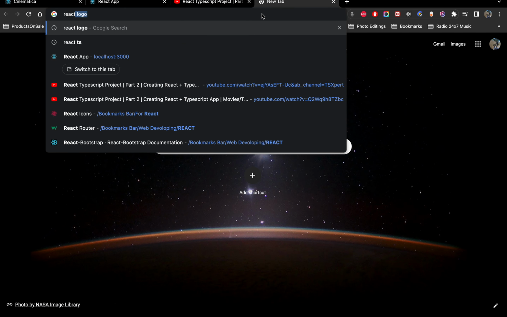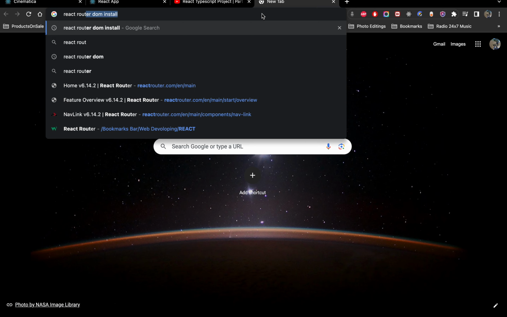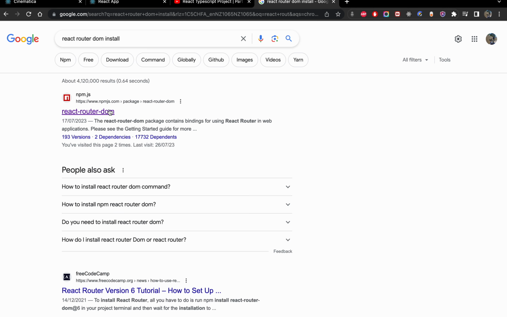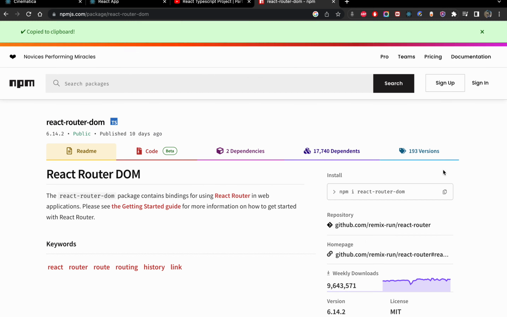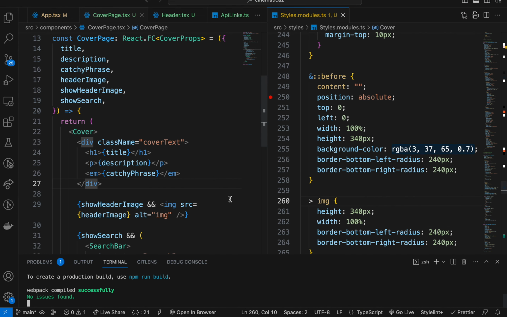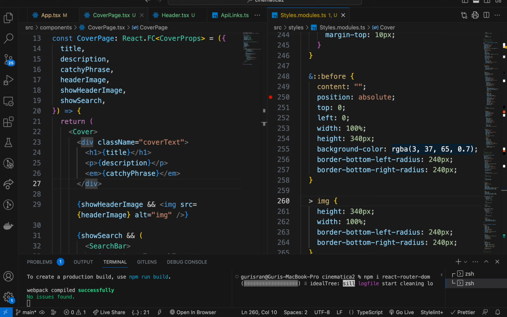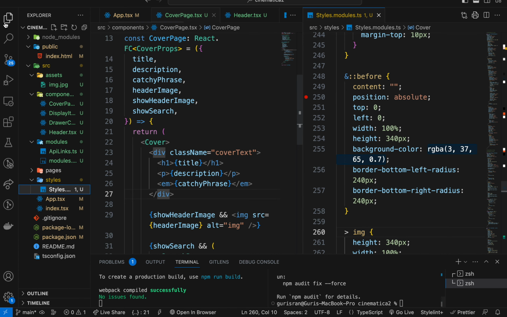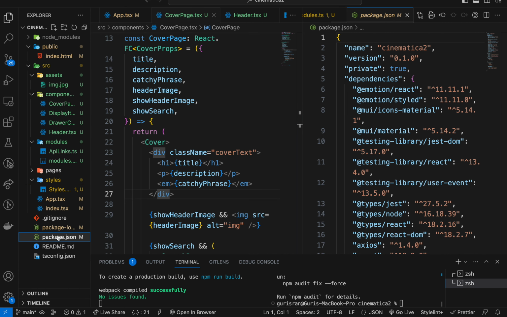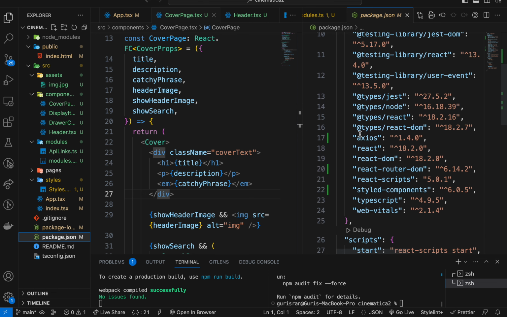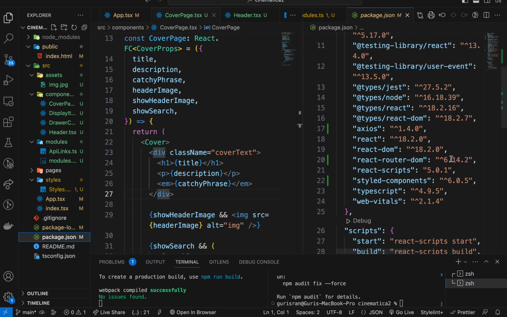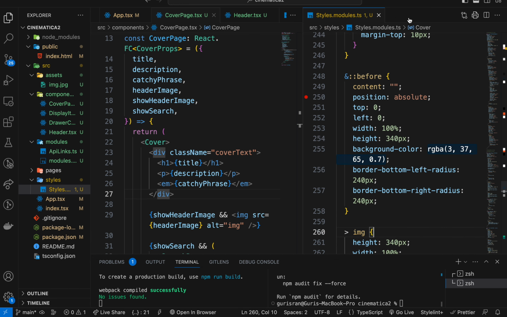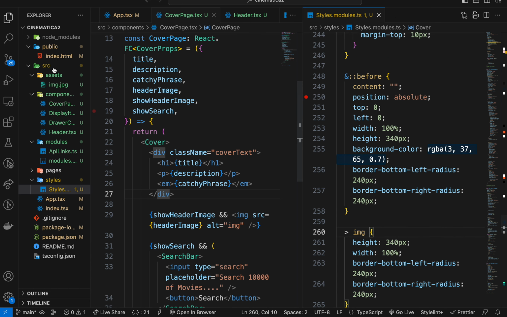So let's add React router DOM install. Let's split the terminal. React router DOM install. Now let's go to the package.json file and see if React router is there. React router DOM version 6, which is a brand new version of React router DOM, which we will be using.